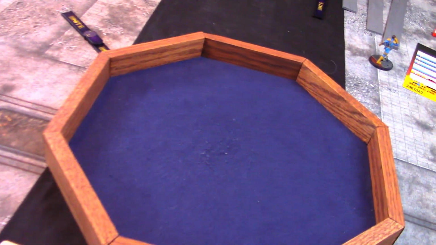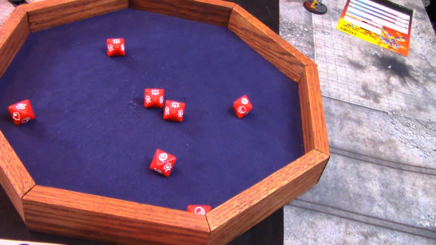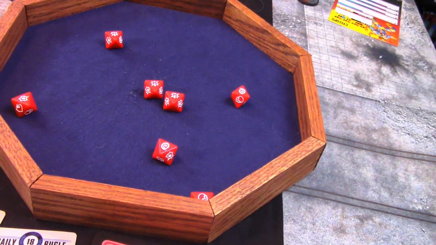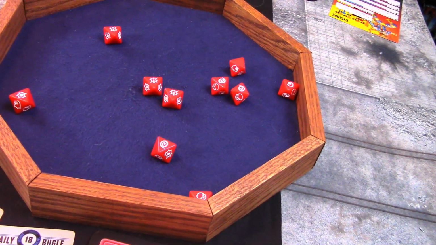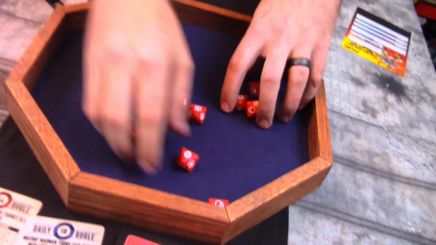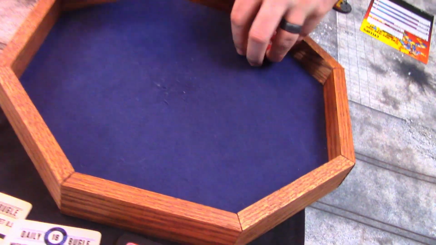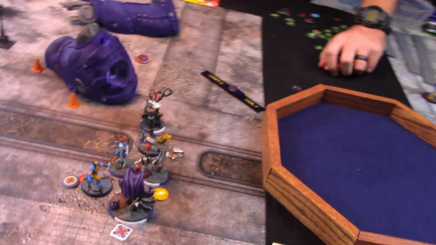That's a little bit more important. 6, 7 dice because of Eye of the Storm. Ooh. Oh boy. That's a roll. 1, 2, 3, 4, 5, 6, 7. Cool. I don't think Mystique can. I mean, if I roll a lot of crits? No. Yep. That is Mystique dazed as well.